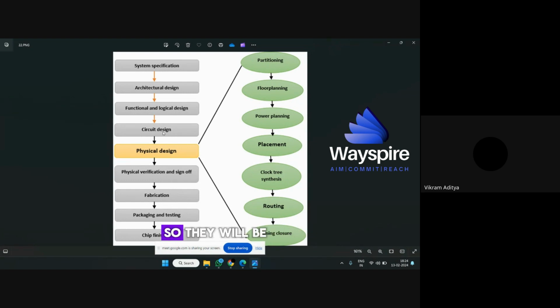So they will get a set of rules and everything, which will be known in the actual classes, our courses from Waspire. From that set of rules, Intel will start the process, and the work will be divided department-wise. For that, the circuit designers will design schematics, using CMOS MOSFETs or gate level. You take it as gate level.